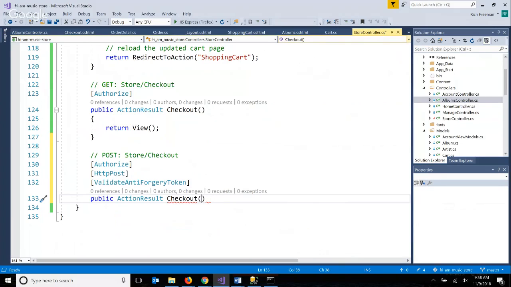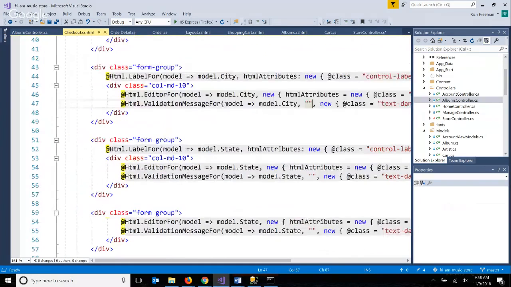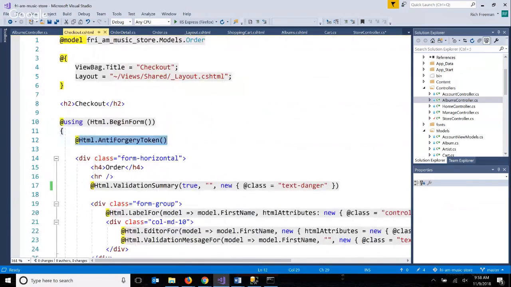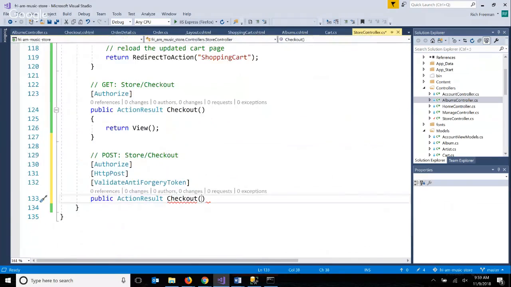So yes, when we scaffolded it, we'll see a couple things at the top. When we scaffold a form, when we say create, Visual Studio automatically generates that token in our form. If we had built this page ourselves with no scaffolding, we would want to put that line in, but scaffolding will do it automatically. So the best practice is anytime we have a form, make sure that's there. And anytime we have a post, we should be validating that token to prevent cross-site scripting attack.